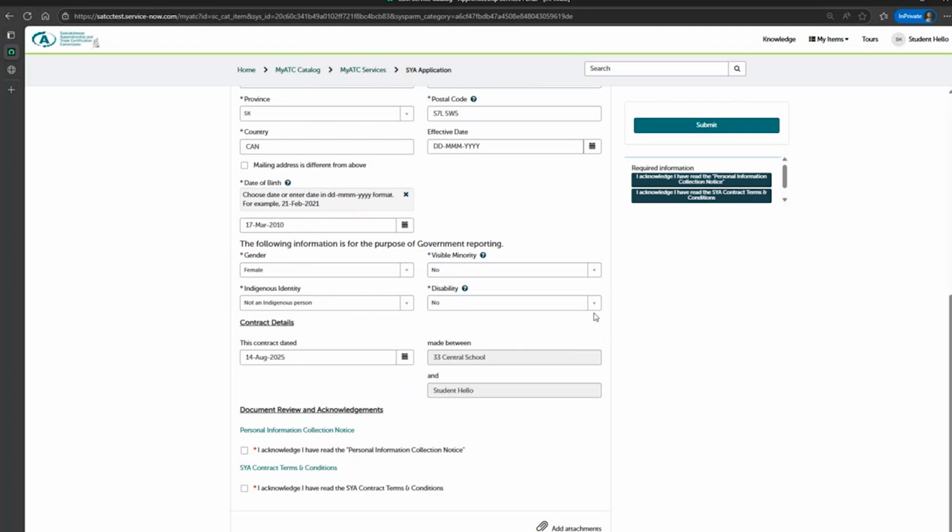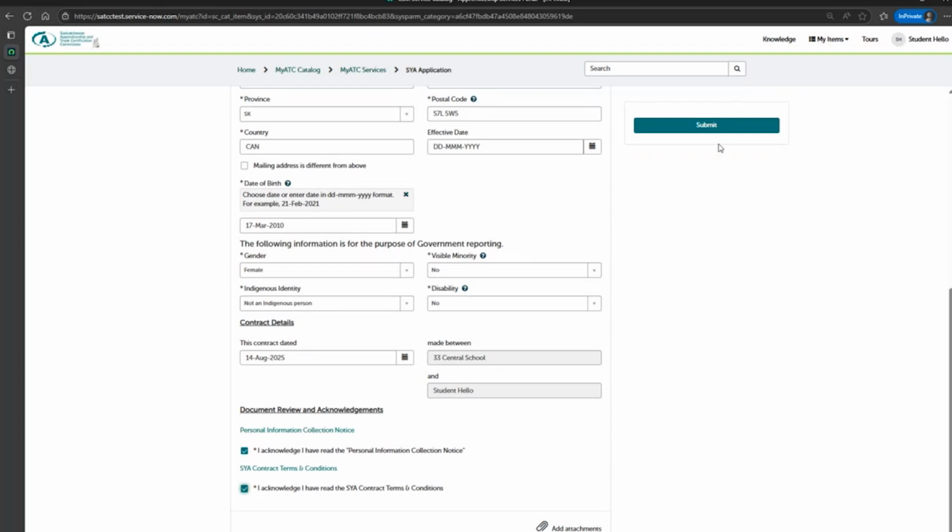After all of these forms and boxes have been filled in, you can scroll and look down at this section right here where it says Document Review and Acknowledgements. If you like more information, then you can select the Personal Information Collection Notice as well as the SYA Contract Terms and Conditions. I'm going to go ahead and select those.